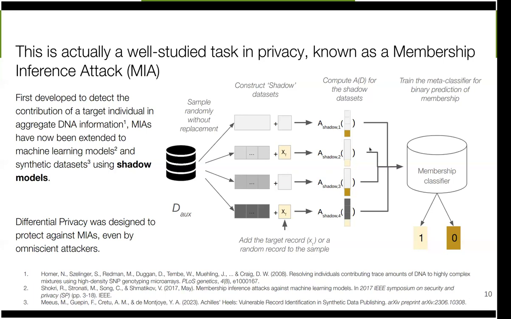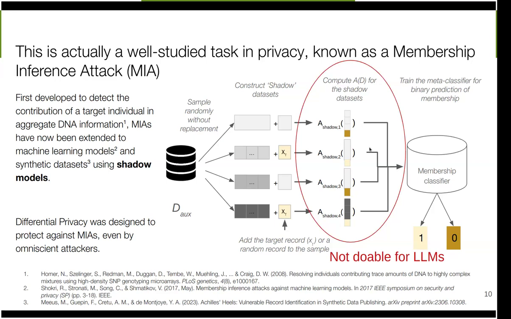MIAs have been extensively used to test the privacy-preserving capabilities and information leakages of systems ranging from aggregate data to machine learning models to synthetic datasets, often using something called shadow models. Differential privacy was also designed to protect against MIAs even by omniscient attackers. So we have a problem that exists in the privacy literature that is very relevant to today's LLMs. The issue is the shadow modeling technique relies on constructing shadow datasets and training a large number of shadow models with and without the target record — which is not doable for LLMs.